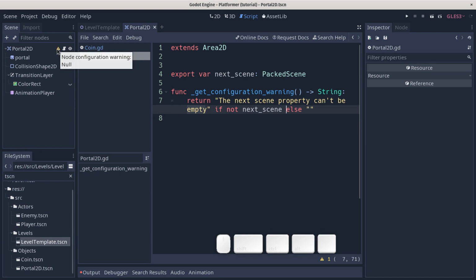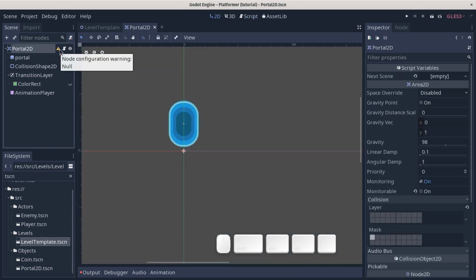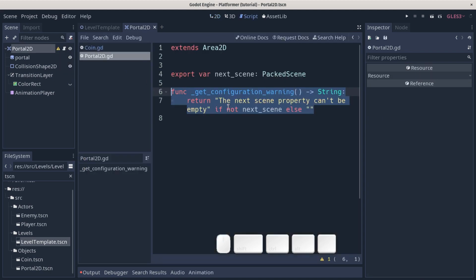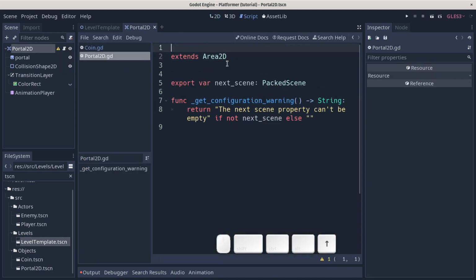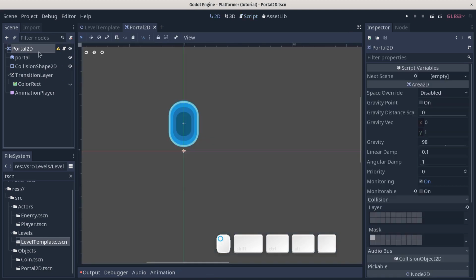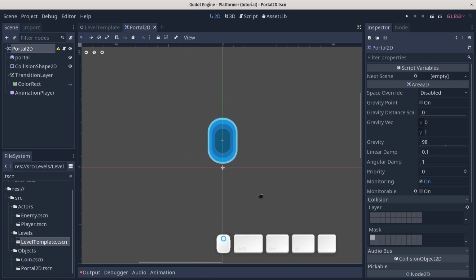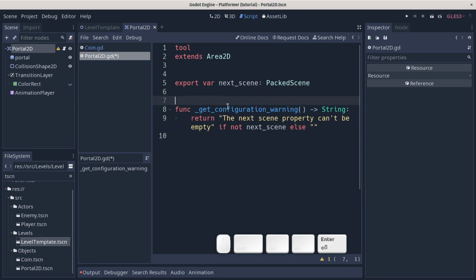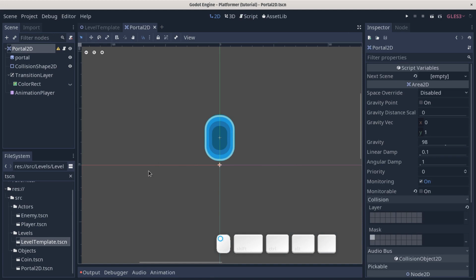Right now it's not working properly though, because in order for this code to run in the editor, because right there we need that warning to display in the editor, we have to add a keyword at the top of the script called tool. Tool will make all the code that you write here run in the viewport in the editor. So you want to be careful with that as well, so that you don't write code that moves the node or things like these that animates it from that GDScript file. Otherwise it will start moving in the editor.